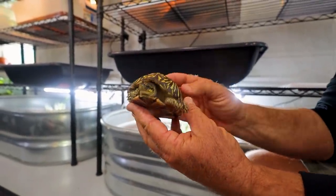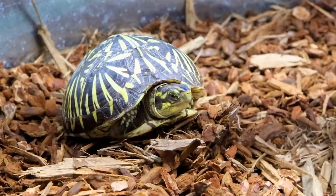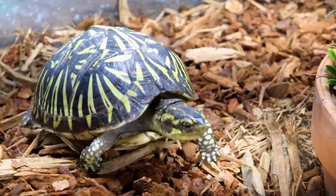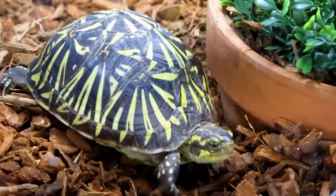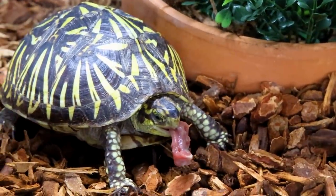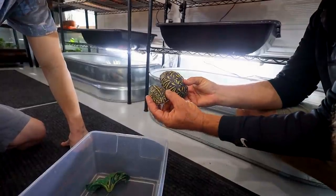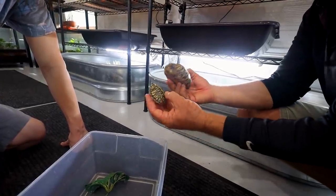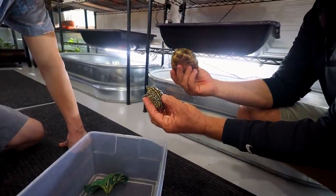But there's something so amazing about captive-bred animals that are more confident, more personable, less health issues. Box turtles, I think, also make great pets. If they're legal, I'm not a proponent of taking anything out of the wild. I'm just not that guy. But there's enough rescues and people working with them and breeding them to produce enough if people want them. Something that makes me really happy to work with. So cool. Thanks for letting me share them with you.